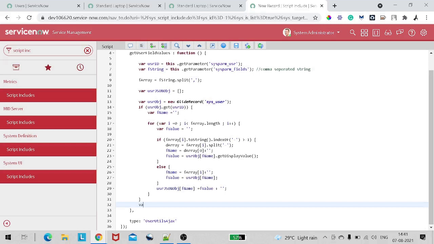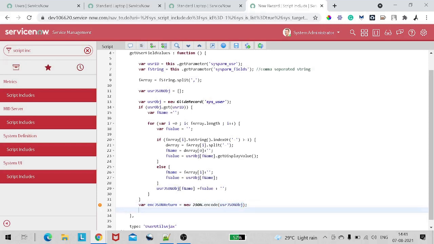So I will do variable encoded JSON return equal to new JSON dot encode, and we will be passing this user object now.